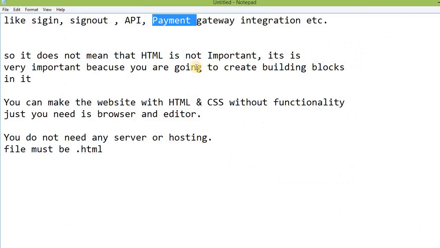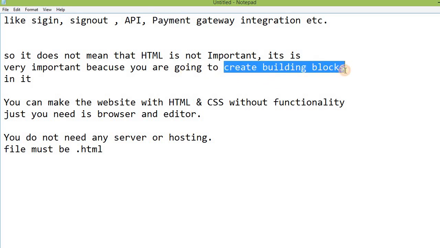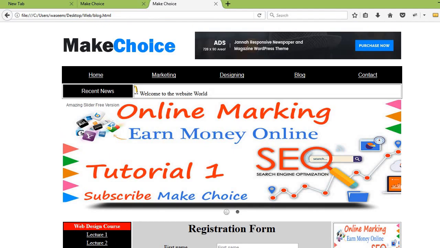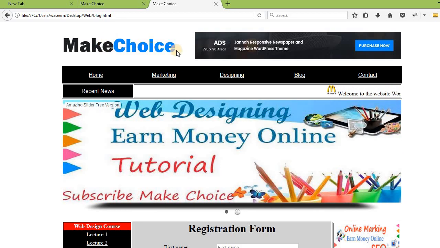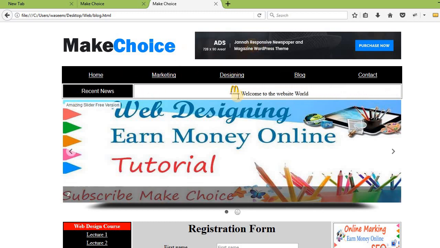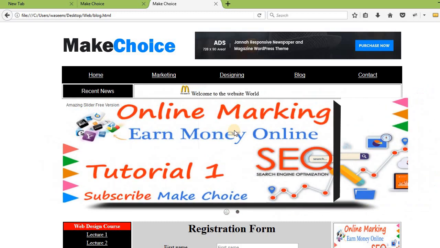I was saying that it doesn't mean that HTML is not important. It is very important because you are going to create building blocks, right? Now what is a building block? These are all the building blocks. First of all we create the structures, like this one for the logo, advertisement, and this menu area. This was the ticker area, banner area.